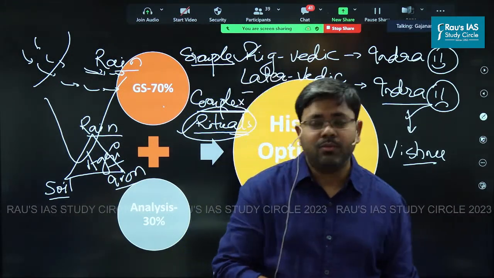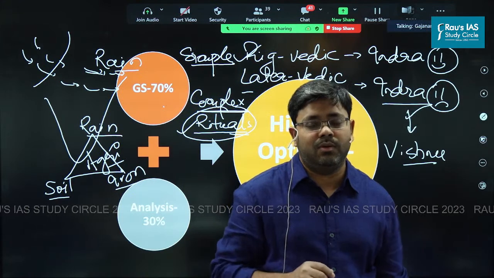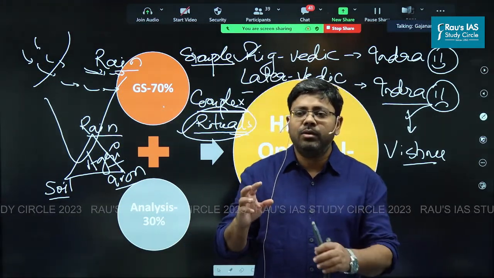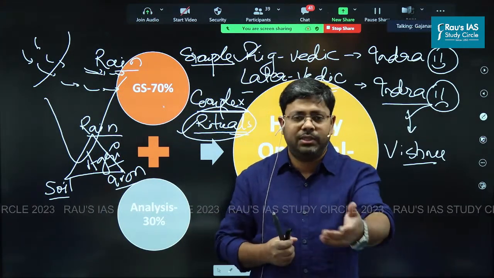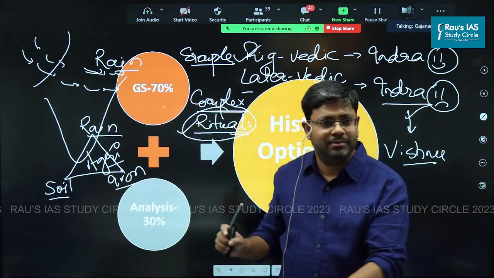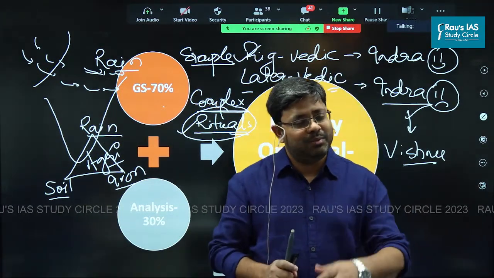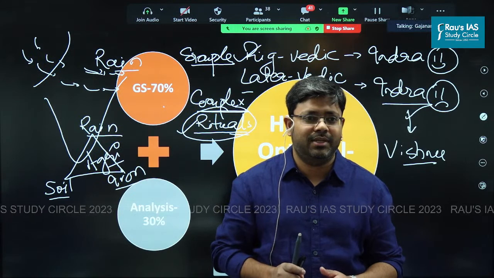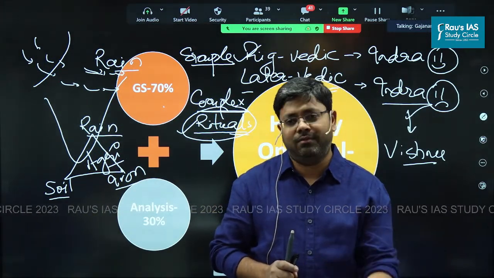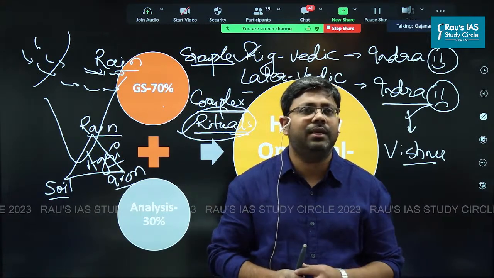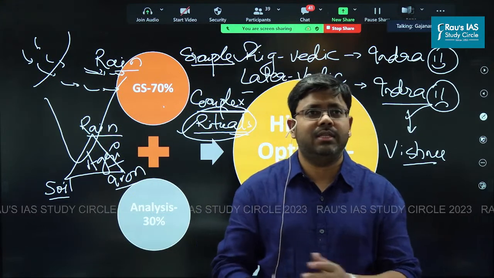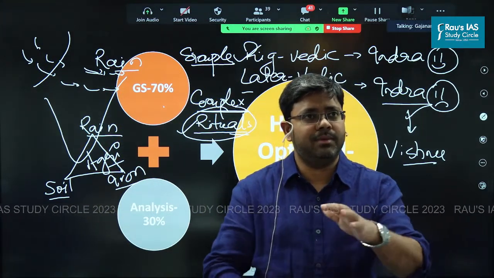Now, first question: what are the merits and demerits of history as the optional? I will talk first about what you think are the demerits, because I like my subject a lot, there is no doubt about this, so for me it perhaps won't be difficult. But as a student, what problems can you find? I'll try to tackle those. So Tushar, Shruti, Sunkari, Anmol, and others, I think I'm audible.